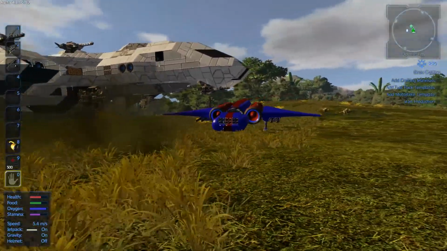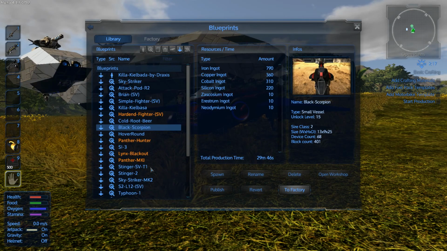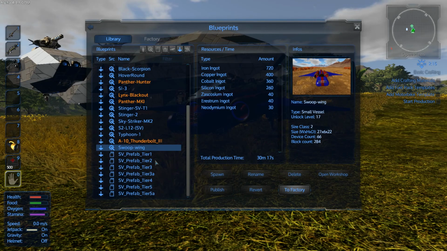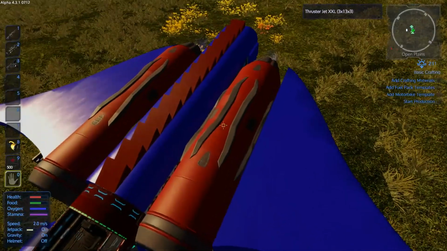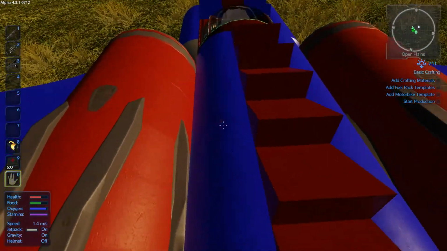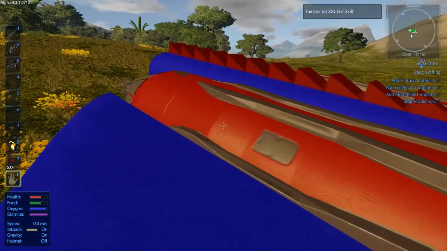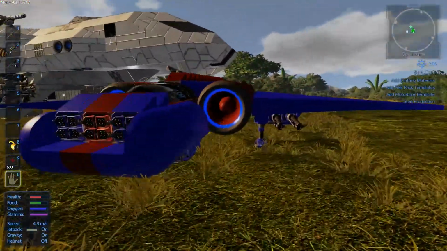This one was made by Draxis, and yeah, where is it? Swoop-wing, yeah, it is called Swoop-wing, and you need to be at level 17 to unlock this bad boy, due to the fact that it has those huge thruster engines that go through the whole ship. I actually haven't been able to make any small vehicle recently in my gameplay series, but those engines are powerful as hell. As you can see, they do look badass.